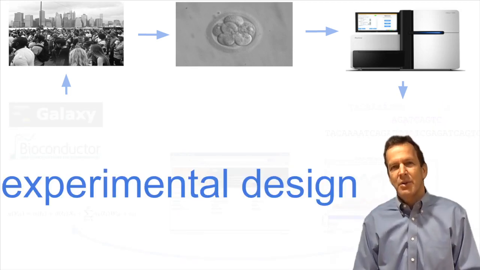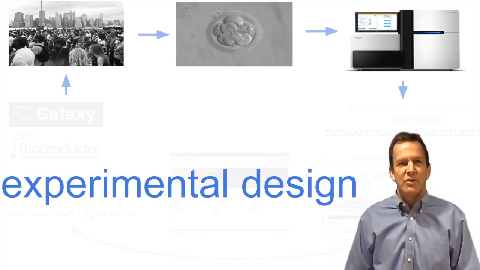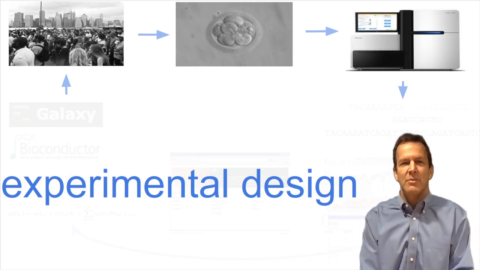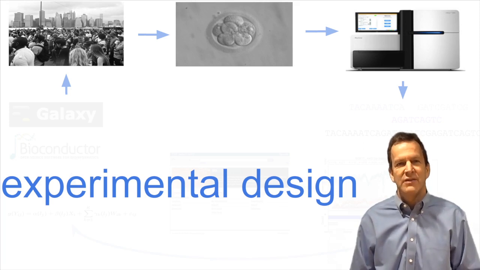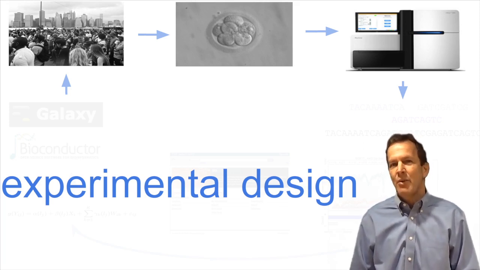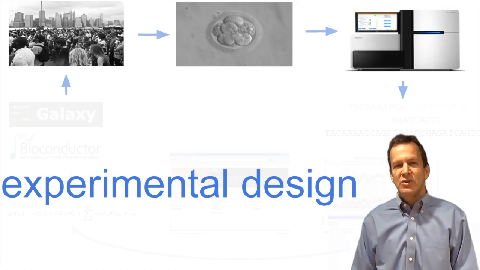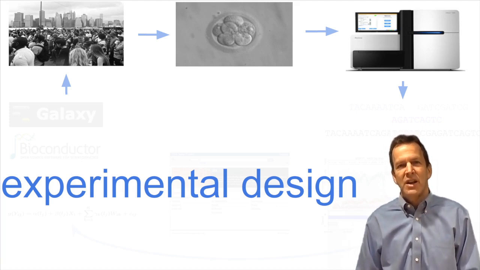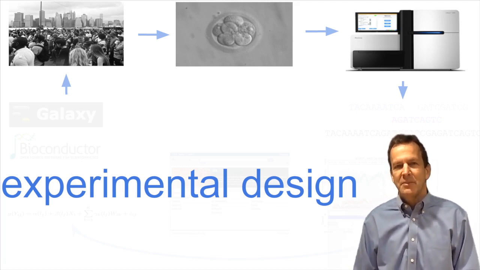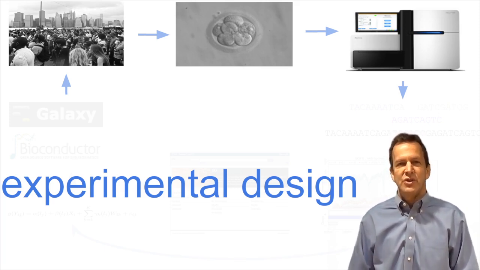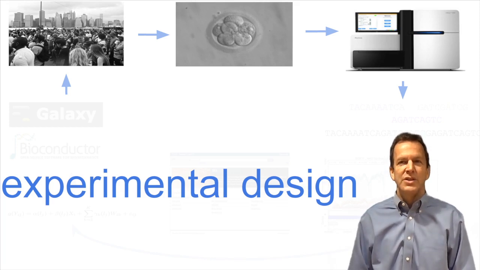We start typically with experimental design. If you're going to do genomics, you first have to think about the scientific question you want to answer, and decide how much data you need, how many subjects you need, and what kind of data you get. I've been talking about sequence data so far, but there are various modifications we can do, some new technologies that go by names like ChIP-seq and methyl-seq, that let you study other things about the genome as well. So the first thing you do is come up with an experimental design which, if everything goes well, you hope will allow you to answer those questions.